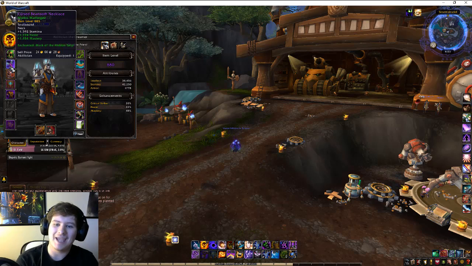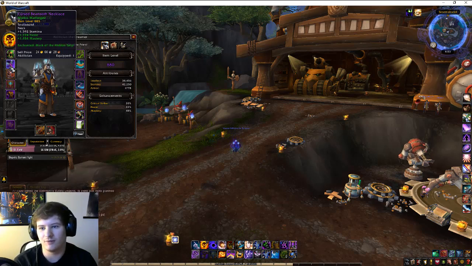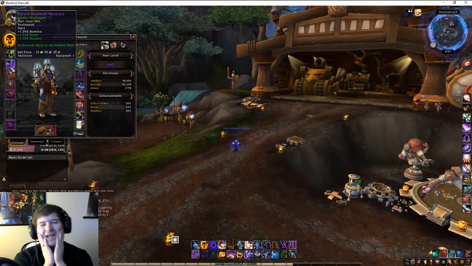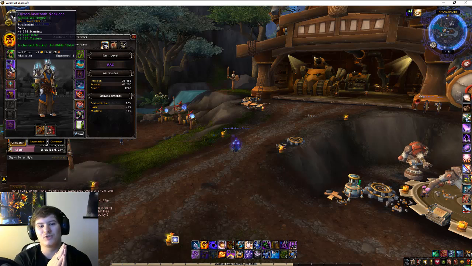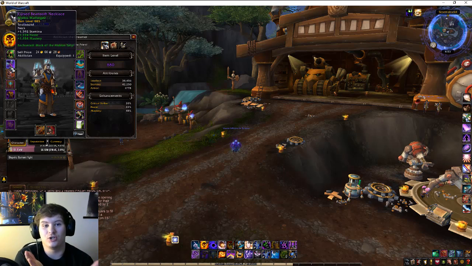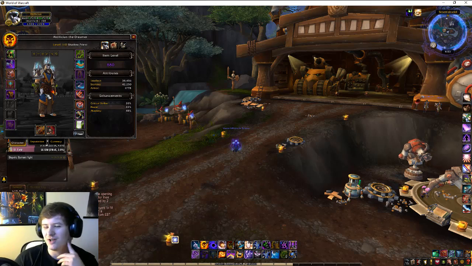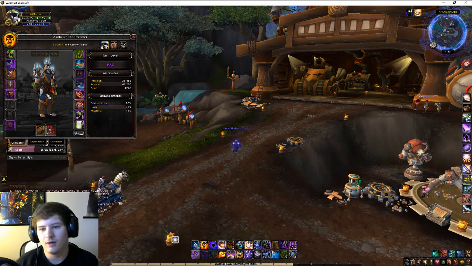But there were a lot of 880 necks that dropped, and they just weren't as good, mainly because they don't have int on them, so it's not like a big increase. But think about that. I had an 835 neck and an 880 was dropping, and I just couldn't use it because I lost too much haste. I've already sold my old neck. I would show you. I think I had a socket. I think that's why it was so good.